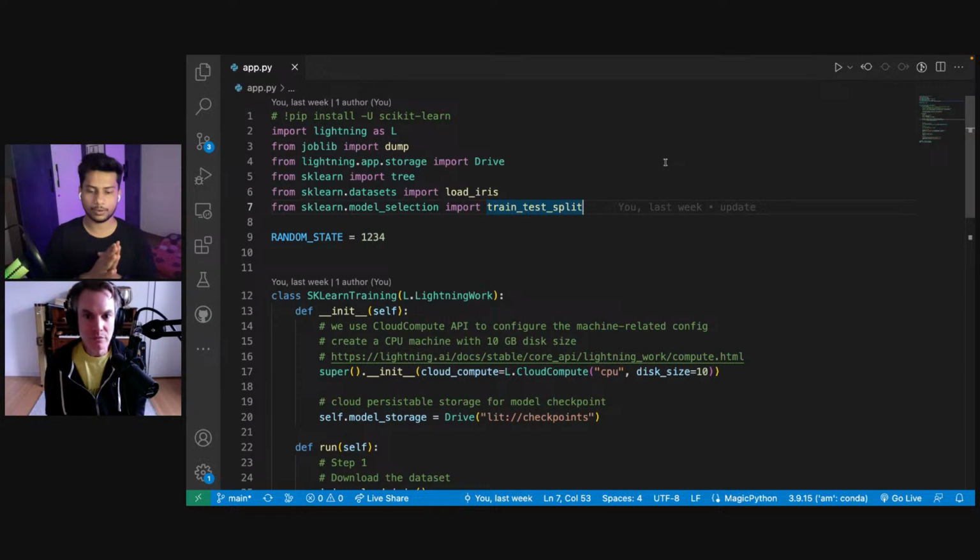Yes. So when you have a very small data set, it is easier to train on a small device like your laptop, which usually has lesser RAM. But suppose you have terabytes of data and you want to process that, you cannot really do that on your laptop. So with Lightning AI framework, you can code everything on your laptop. You can run that on your laptop, and once you are ready, with just a simple command, you can push the whole code to cloud platform, and your code will be executed in the cloud. So I'm just going to show everything of how you can take the same code, turn that into a Lightning application, and deploy on cloud.